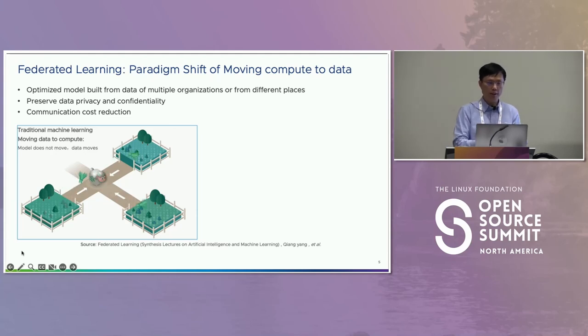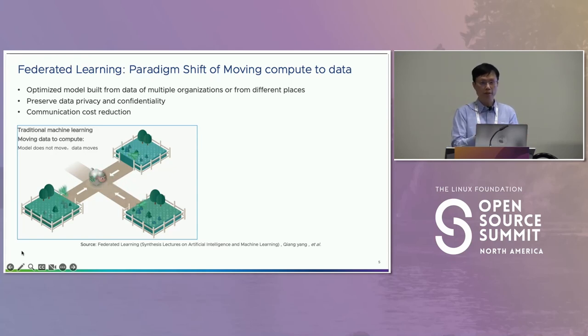If we think of the sheep as a model that we want to train, then the grass can be seen as the data that we are using to train the model, and the grasslands as the organizations that own the data. You can see here that each organization needs to bring their data, or the grass, to the sheep, to the model, to feed the model, and then gradually grow the sheep. In this way, the sheep is gradually growing, and eventually we get something useful as the model. So in this paradigm, the model does not move, but the data actually moves. We call that moving the data to the compute. So obviously, we can see that the grass needs to be moved out of the grassland.